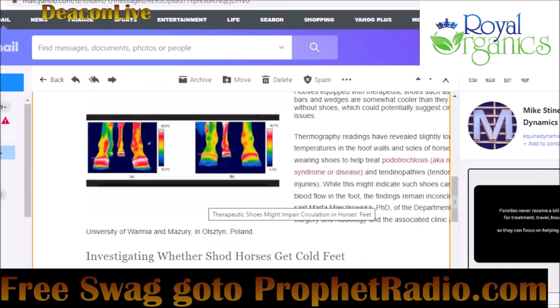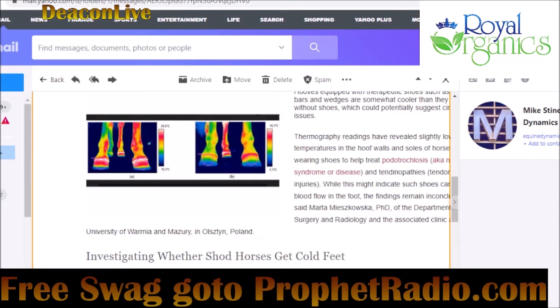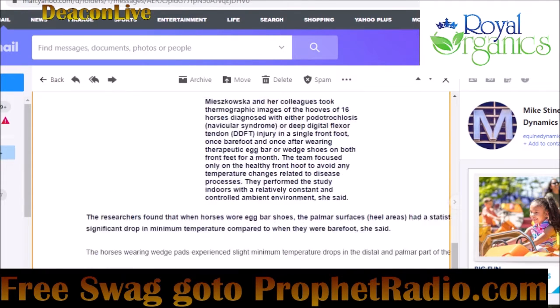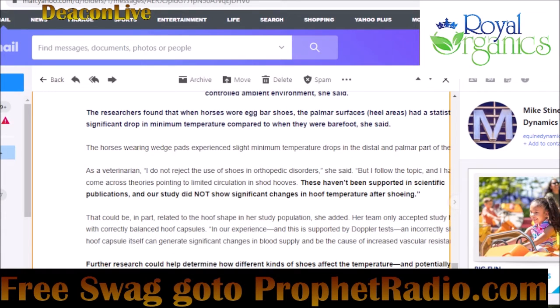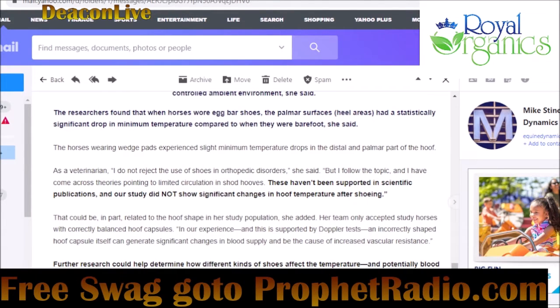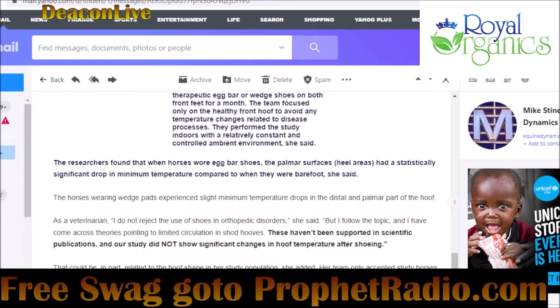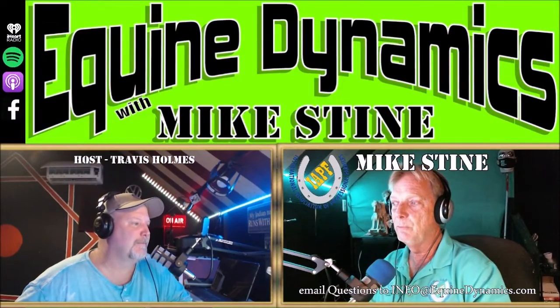And with the shoes on or off, with most shoes, you're going to change how the foot moves. There are applications we could put on there to create more movement in the foot. I mean, years ago with some of your hinge-toed shoes, you can actually take a metal cutting bandsaw and cut part way through the shoe, and the shoe will bend at that point. Now, aluminum will just crack and break. But there are applications where we can make a shoe bend, flex, more than it normally would.